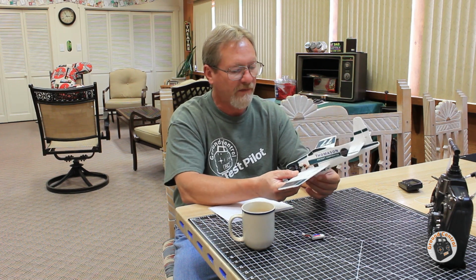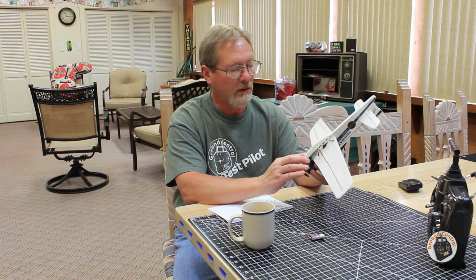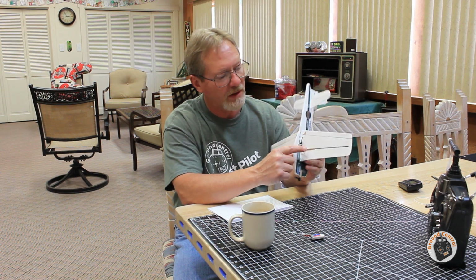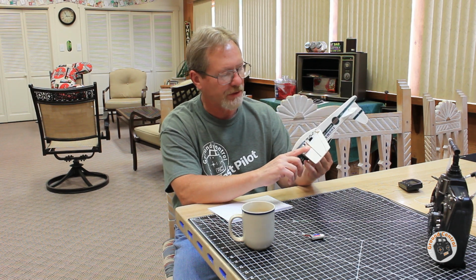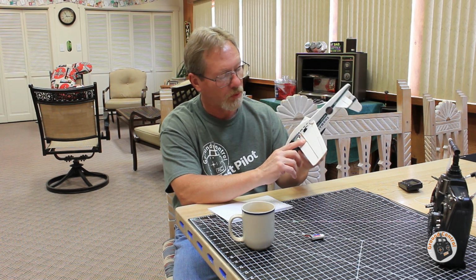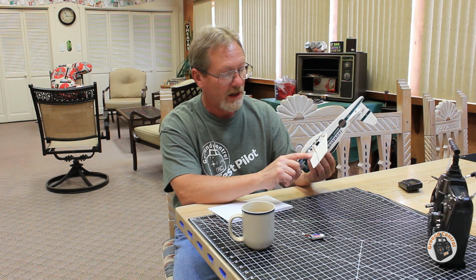But where I found the CG, the way I like to fly, with a neutral balance on it, if you look at where the little plywood support is for the wing, if you go out to the last 10mm, just a finger's width of being at the end of that plywood support, my CG is 23mm back of the leading edge, not 15. I tried putting it at 15 and it was just too nose heavy.